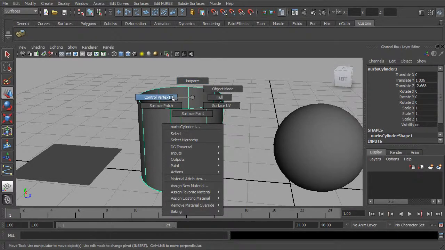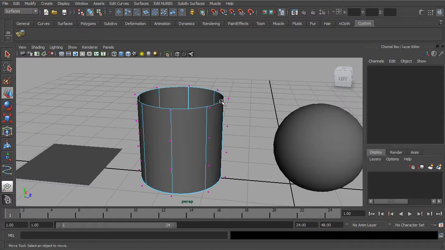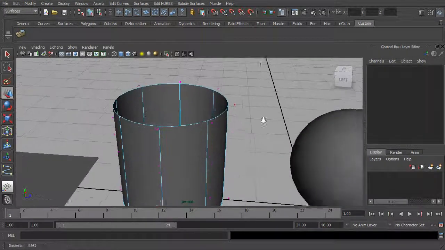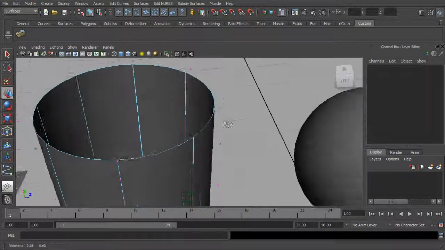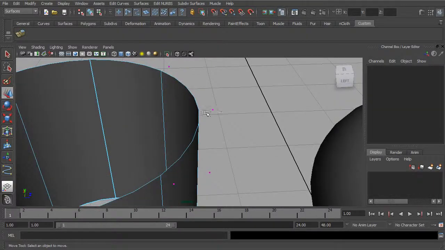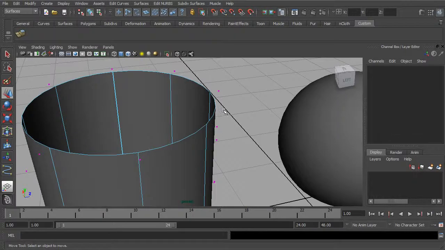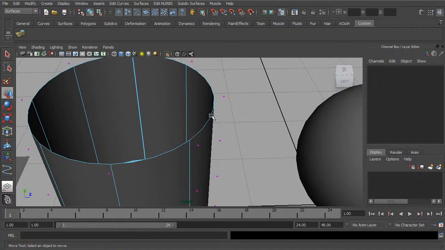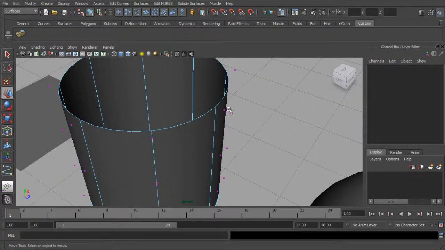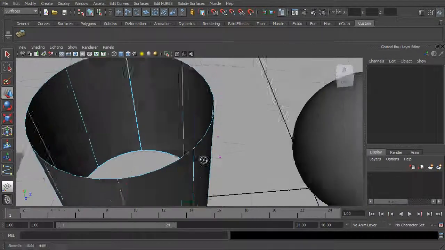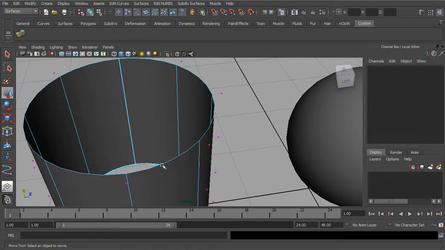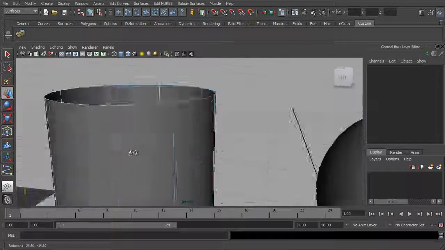We have control vertices. This is going to be like the points on our polygon surface, but one of the big things you'll notice right off is that these points aren't sitting on top of the surface. What's happening is we've got these points in 3D space, and then we're calculating a smooth surface underneath these points. Where these points are, it's using those to calculate this smooth surface that we're able to actually see.